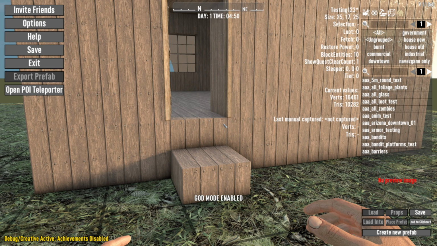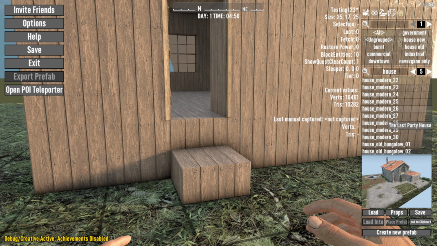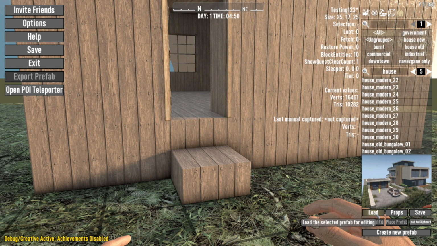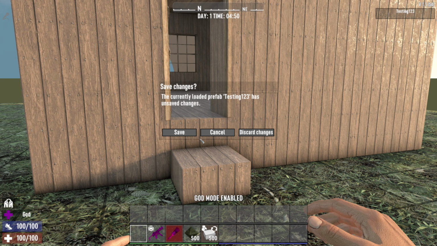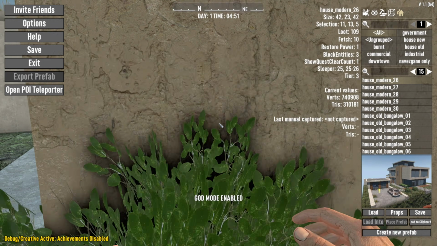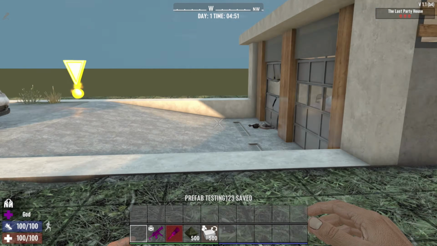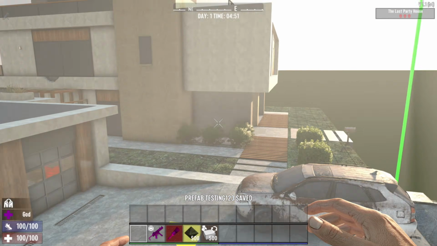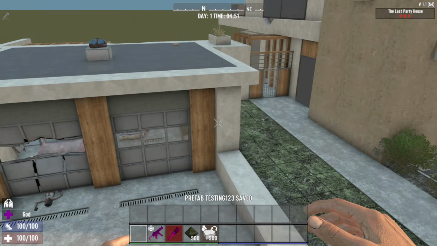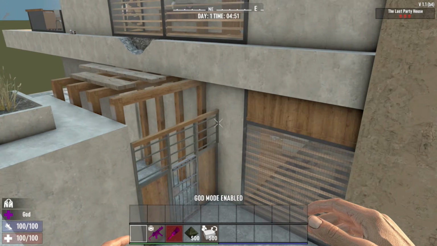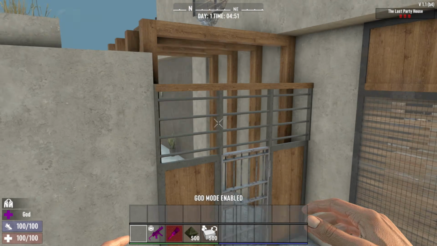Now, it certainly is well worth pressing Escape, going over to the prefab browser over here, and having a look around some of the existing POIs. If you type in house, it brings up lots of the different houses. So I'll just pick a random modern house and then hit load. I'm going to save my changes from that little deal there, and I'm walking around, press Q, up I go. I might be looking around this house and think, oh, there's something nice and interesting there that I want.